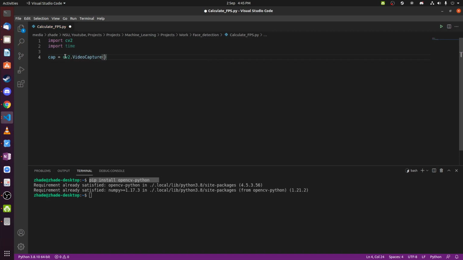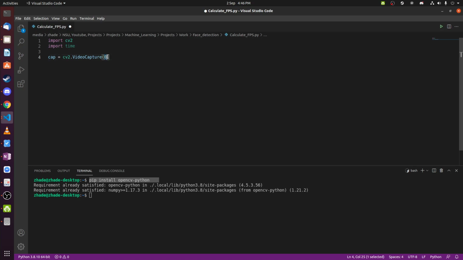You pass in the index of the webcam. If you have multiple webcams, you choose which one; if you just have one webcam connected, you just pass 0, because 0 is the first index. This will let the Python script get the frames or video from your webcam.